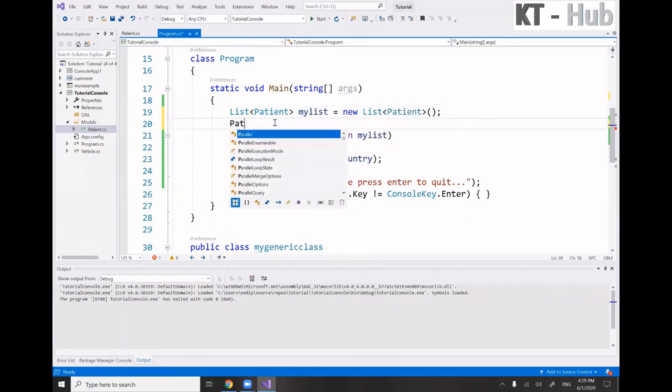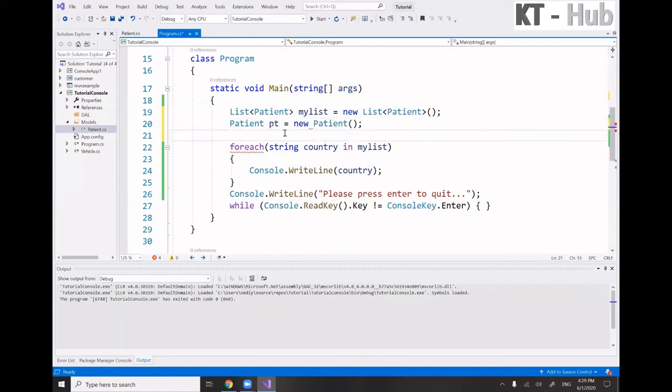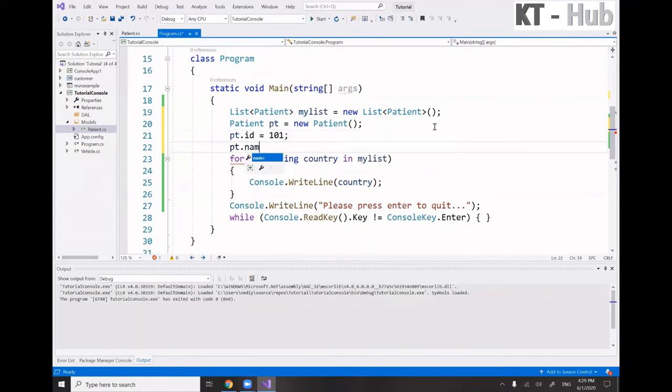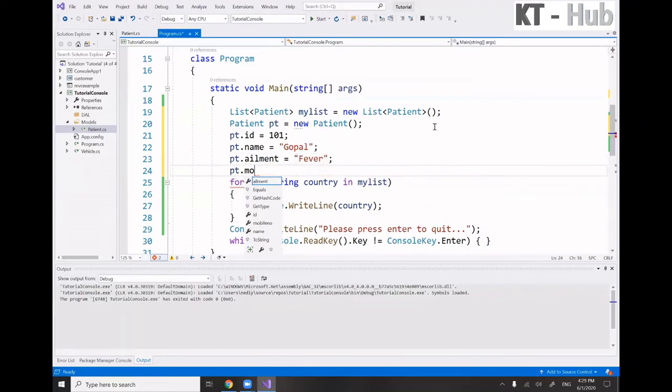Now patient pt, it's new patient, and then to each property of pt, I'm going to assign a value. pt.id equals, let's say 101, pt.name equals, let's say Gopal, pt.ailment equals, let us give him fever, I hope he doesn't mind, pt.mobile number equals, it's a string actually, so we can just put some numbers inside double quotes.